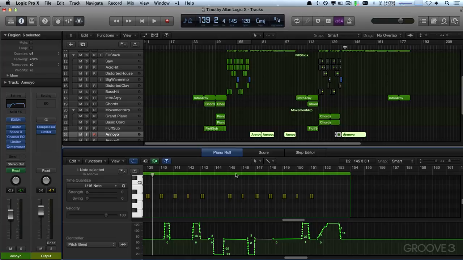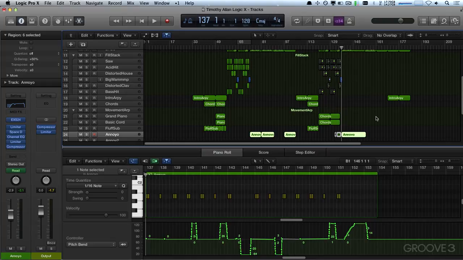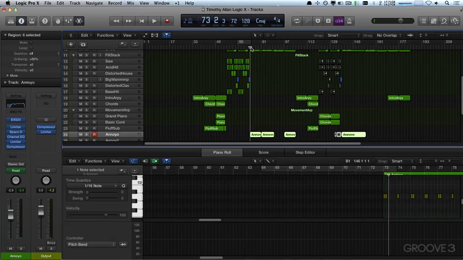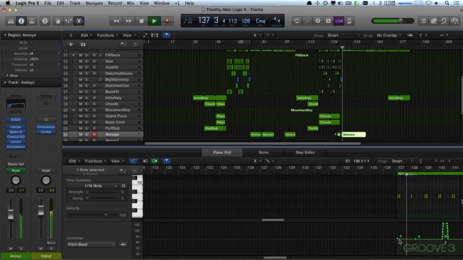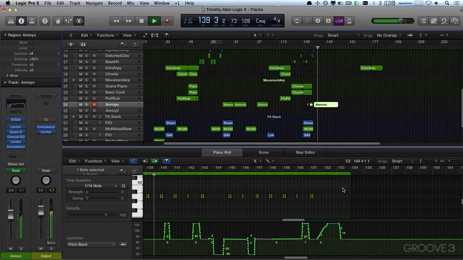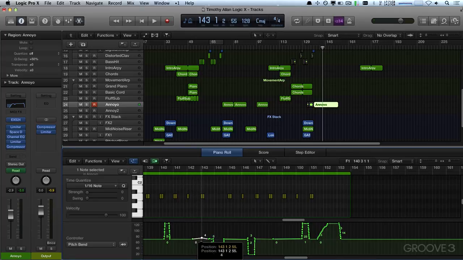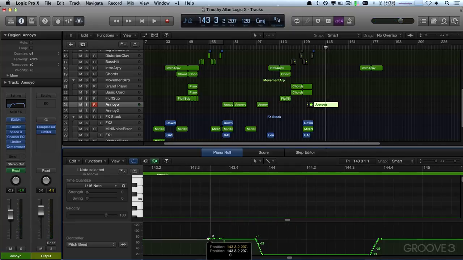But before I do that, I want to make sure that this pitch bend stuff is nice and sounds decent because we're going to have to replicate that. And if it sounds bad now, it's going to sound twice as bad when we're doing it with two different instruments. So let's get it down pat until it sounds good. That's fine. That's a bit premature, I think. We can just leave that. That's fine, except for this little warble here, which I can grab and erase.